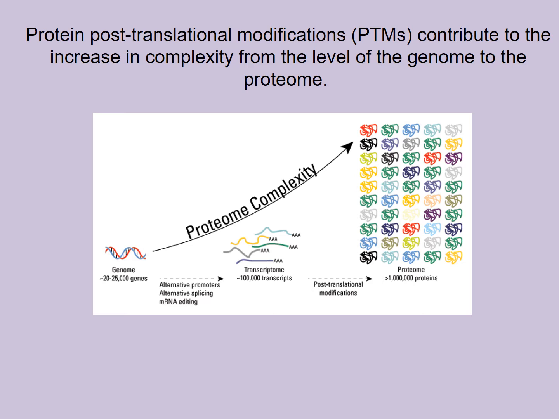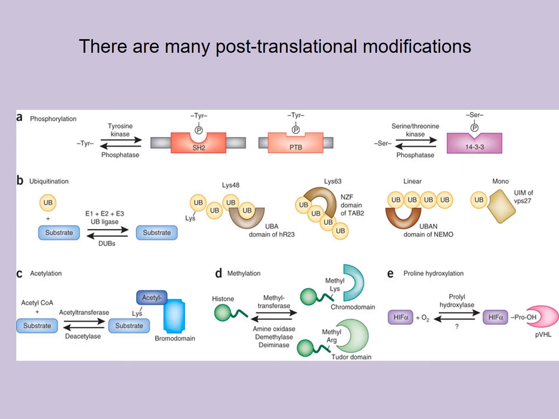You can take this combination of the proteins that are expressed by cells, and by using different enzymes that modify them after the translation, you can actually increase the complexity of the components that each cell can express. There are many post-translational modifications, and phosphorylation is the one we are going to be talking about. It can be on either tyrosine residues, as you can see in A, or on serine or threonine residues. But there are other important post-translational modifications that we will not be covering, and I just want you to be aware of them.